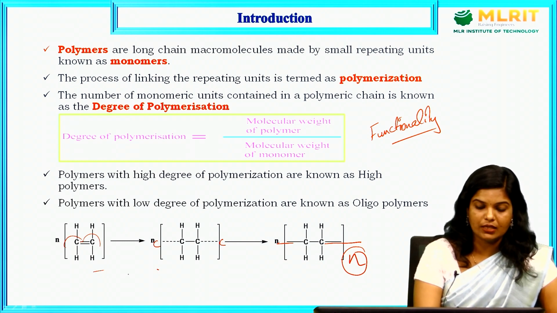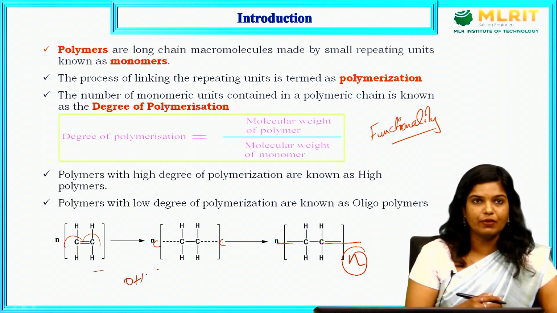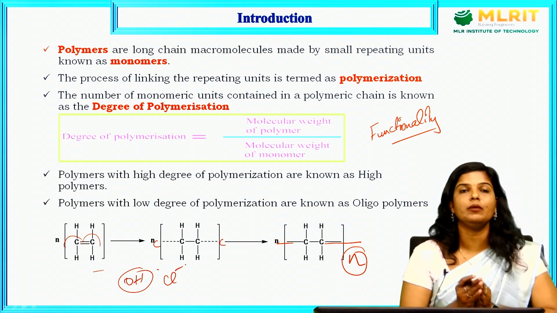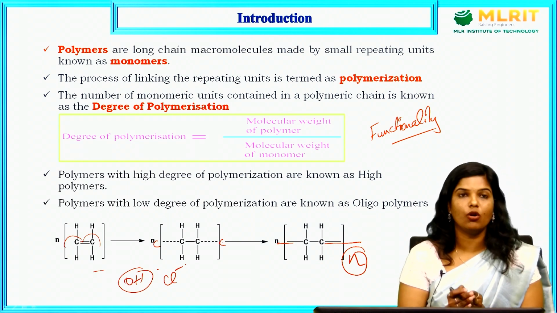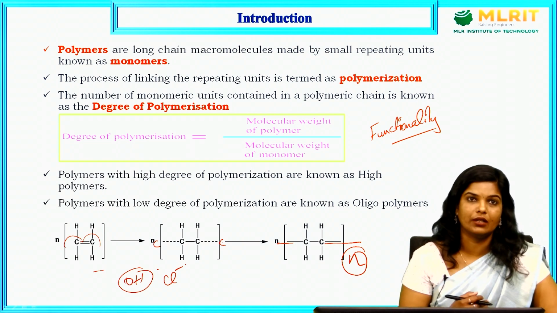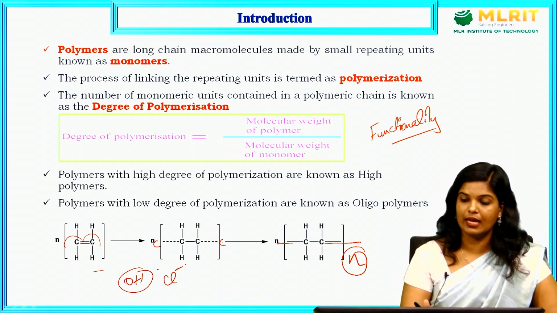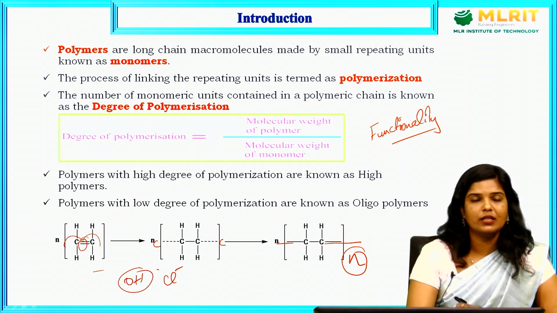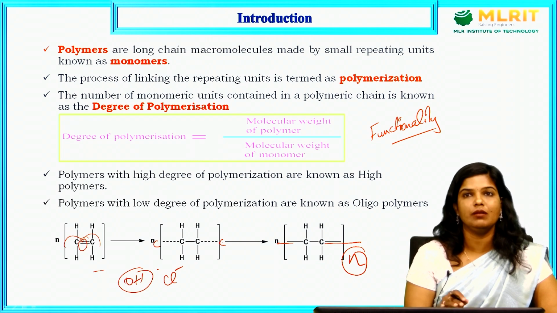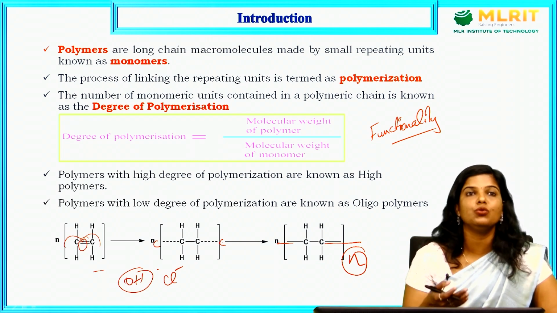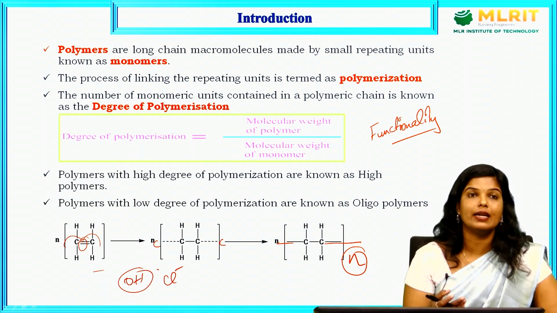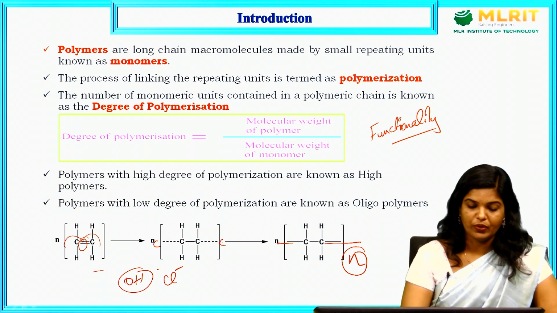In some materials, OH will be there. That is a functional group; here the attack happens. Some will have Cl, then Cl is the functional site. So, where functional groups are present or arranged as an active site for the polymerization to take place, that is known as functionality. When a monomer has one functional group, it gives a less stable polymer. When it has two or more active sites or functional groups, then it is known as a highly stable or good polymer. That is how polymers will be.